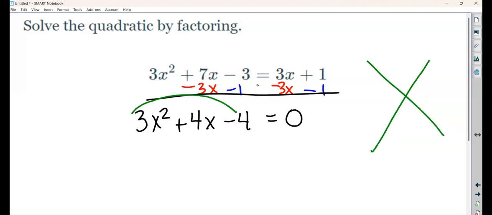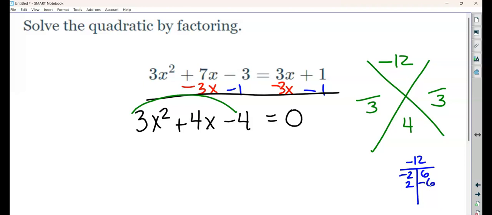I'm going to slide, divide, which I have to do now, and then steal the middle. Okay, I'm looking for factors that make negative 12 and positive 4 as a sum. So we've got 12 and 1, but that's either going to be 13 or 11. And then we've got 2 and 6, so we can either have negative 2, positive 6, or positive 2, negative 6. We could have 3 and 4, negative 3 and 4, 3 and negative. Oh, I think I've got it already because I think these make a positive 4. All right, so negative 2, positive 6.